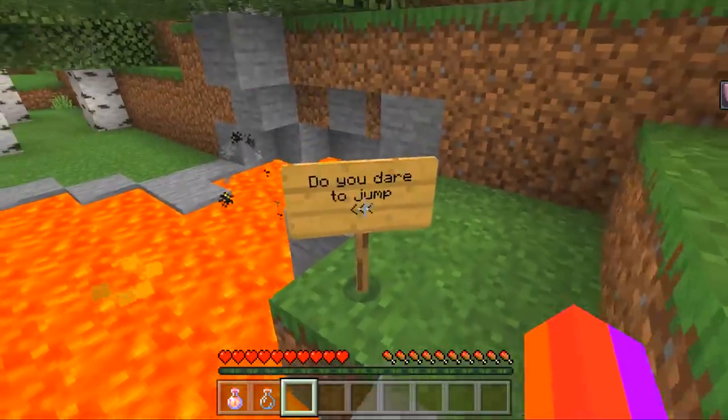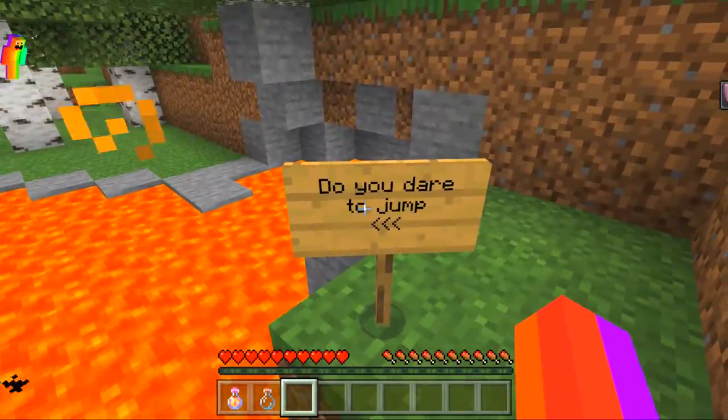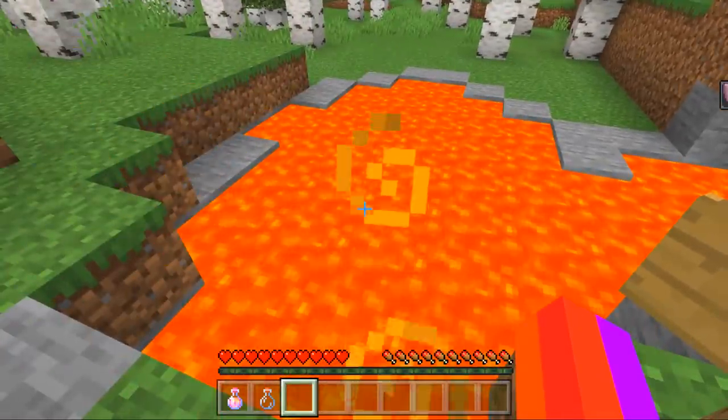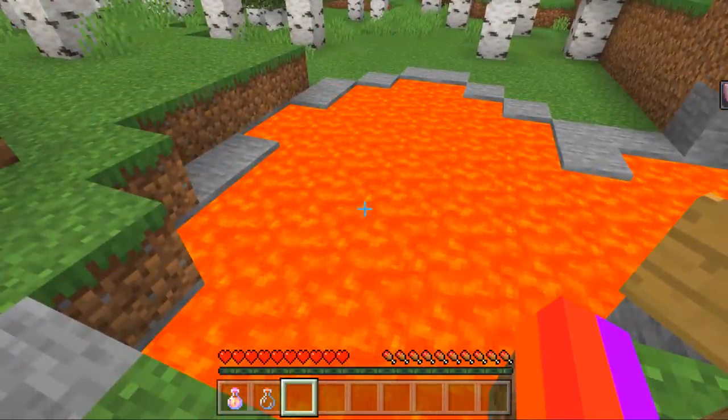And you guys will see this sign here that says, do you dare to jump? And I was thinking, you know what, that's absolutely crazy. Why would I jump in a pile of lava in a Minecraft world? That is literally what you don't do.